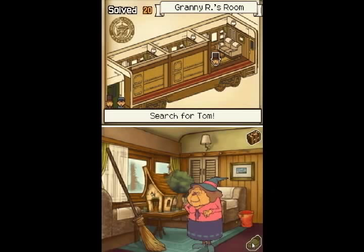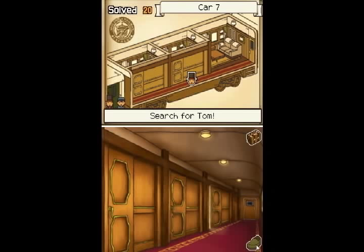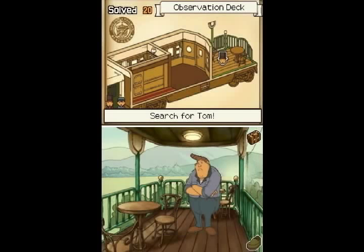Except we know there's absolutely nothing there. So let's leave here before she gives us another spiel, and go back to the end of the train. And the only thing in here worth looking at that we haven't looked at already is the man in the jumpsuit, I guess.